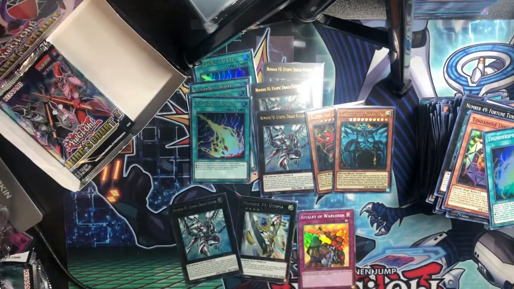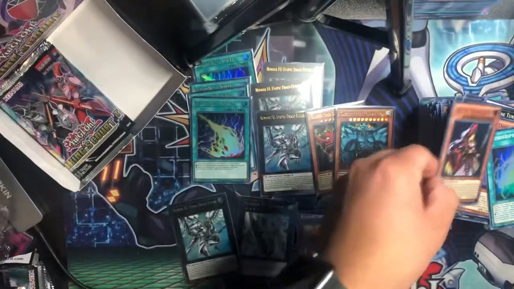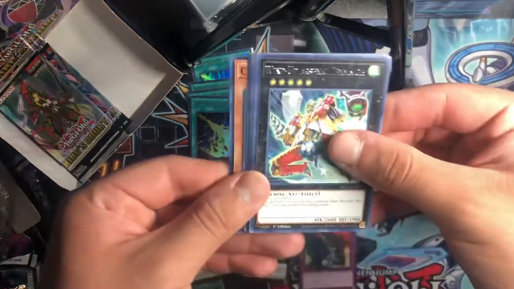Wonder how much Slifer is. I'm not sure which one's expensive. I'm pretty sure Ra is the least expensive, given that it had the Ghost Rare rarity. Oh, okay, Arcana Triumph Joker. I'm pretty sure Ra is the cheapest out of the three, just because, like I said, Ghost Rare rarity. I personally prefer Ghost Rare, because it just looks way better.